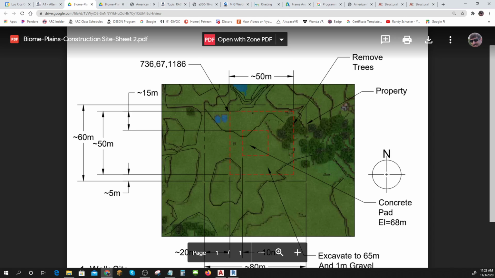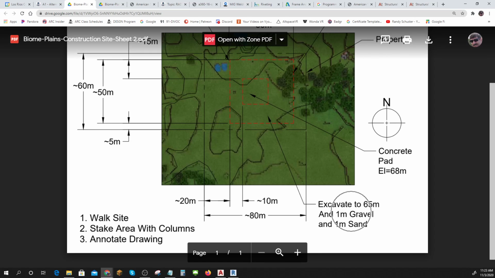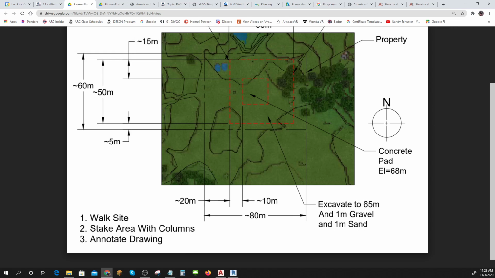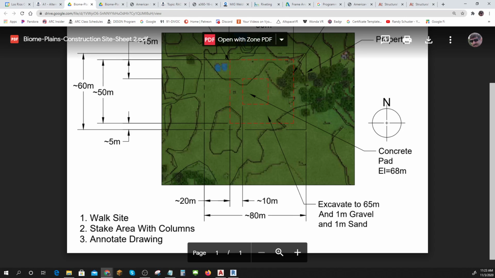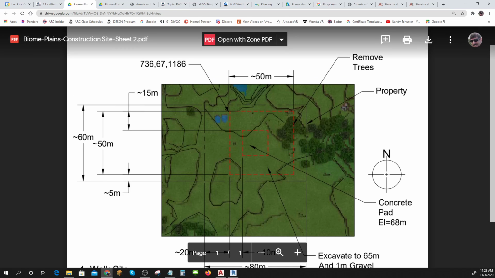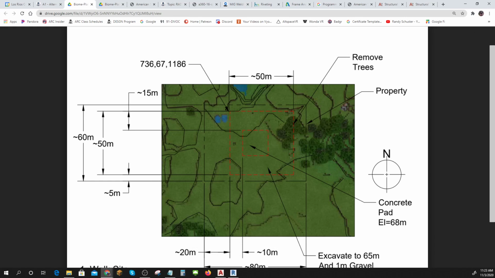So you have to mark the boundary, which I've made very simple. Here's some coordinates. You have to excavate, mark it for excavation, and fill, and mark it for the pad, and mark where you're actually going to cut and fill. Okay? And you have to get down to certain elevations, so it's a real project. And of course you have to mark up this drawing to see if I've got it somewhat right. You're going to see that I'm missing some parts that are real critical to know, that there's water there.